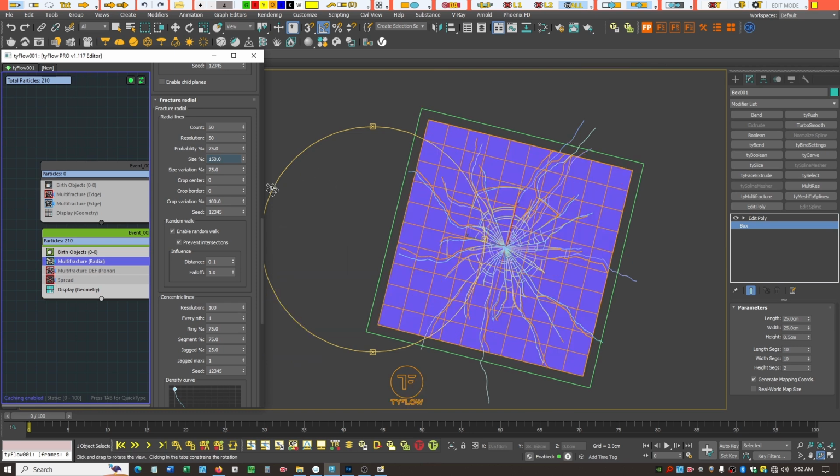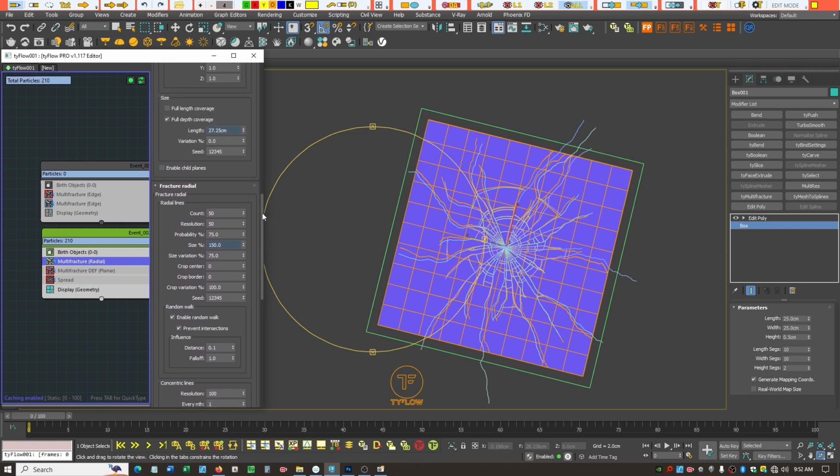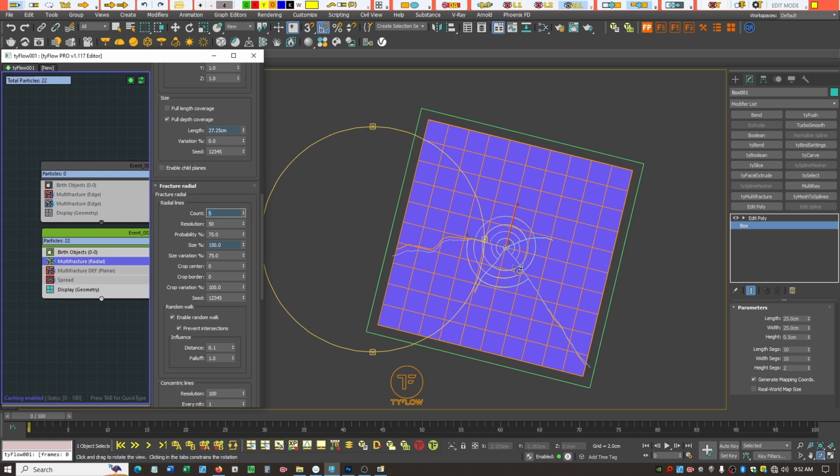And then, because this is just a quickie, these radial lines are the lines that go out from the center, right? And if I do the countdown to 5, we're only going to get roughly 5 lines appearing, but we don't see that because of the probability percentage, right? If I change that to 100%, we're definitely going to get 5 lines.